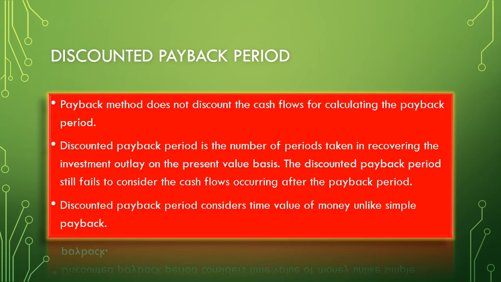So the discounted payback period is the number of periods, the years, taken in recovering the investment outlay on the present value basis. This was not in the payback period. The discounted payback period still fails to consider the cash flows occurring after the payback period. Discounted payback period considers the time value of money, unlike simple payback.